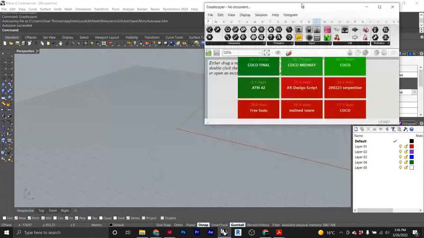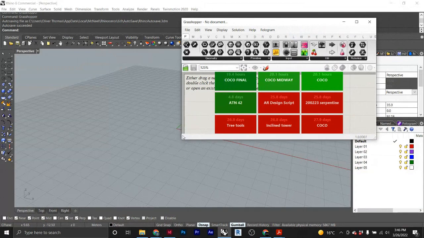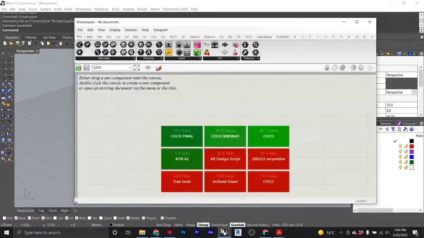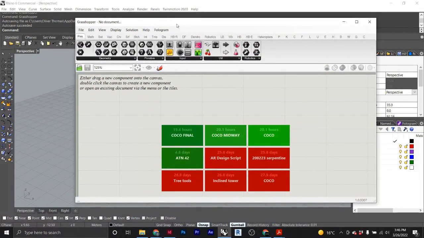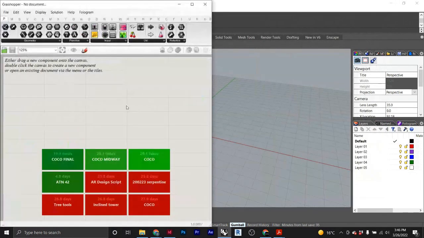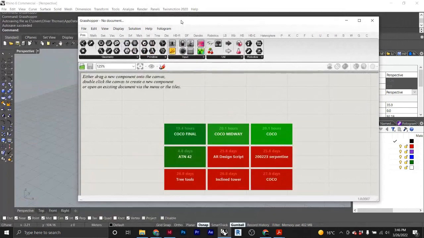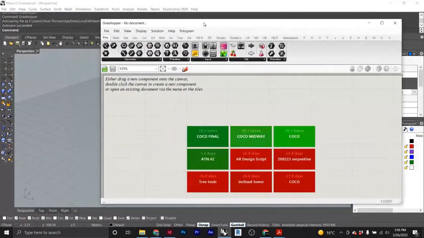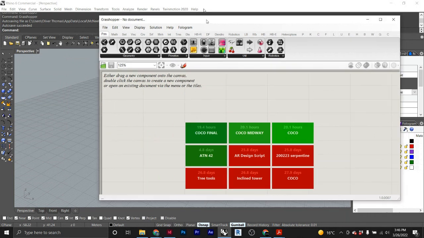As you can see, it's a floating window with Rhino. This is why it's handy to have two screens, but otherwise you can put it on the side. Your Grasshopper window is connected to your current instance of Rhino.